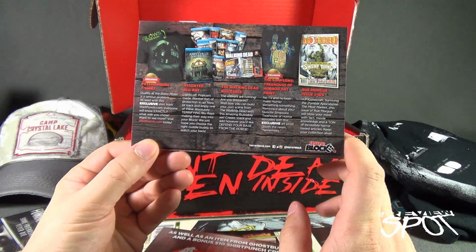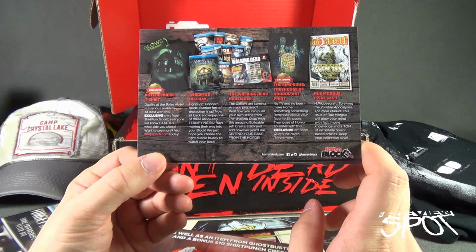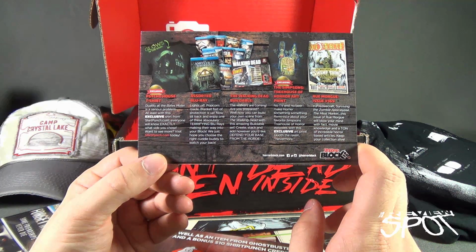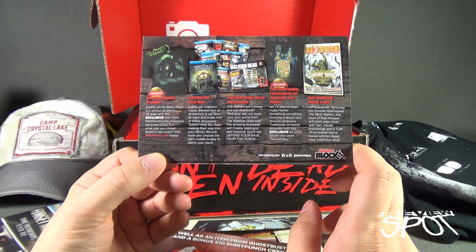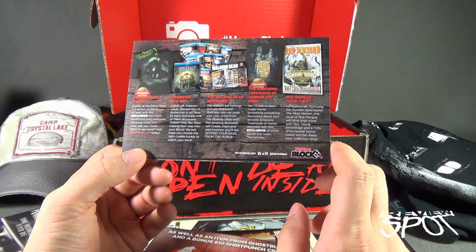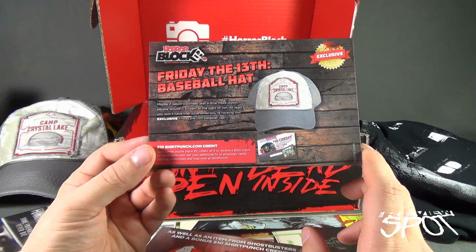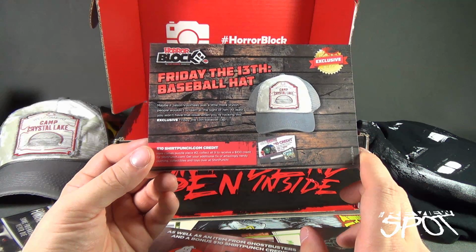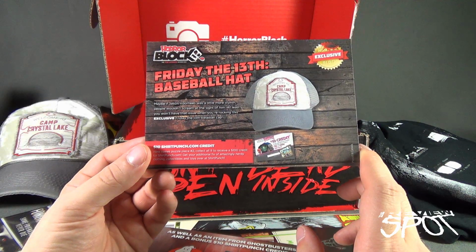Let's look at first the one that was inside this month's box. We had the Psycho House t-shirt and an assorted Blu-ray. Now let's peruse some of the options that were available. Now they had the Amityville Haunting. I would love to have gotten that Amityville Haunting. Also a Walking Dead buildable, a Simpsons Treehouse of Horror art print, and finally a Rue Morgue issue 169. Not to mention, of course, the Friday the 13th baseball hat. Maybe if Jason Voorhees was a little more stylish, people wouldn't scream at the sight of him. At least you won't have that issue when you're rocking this exclusive Friday the 13th baseball cap.